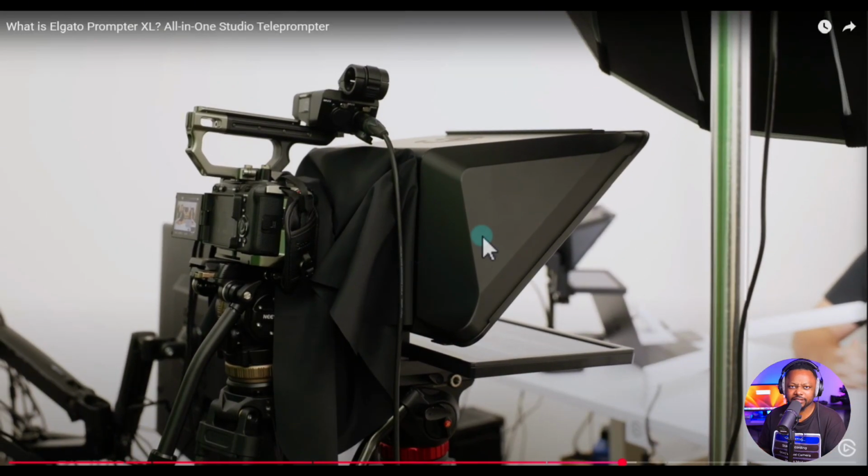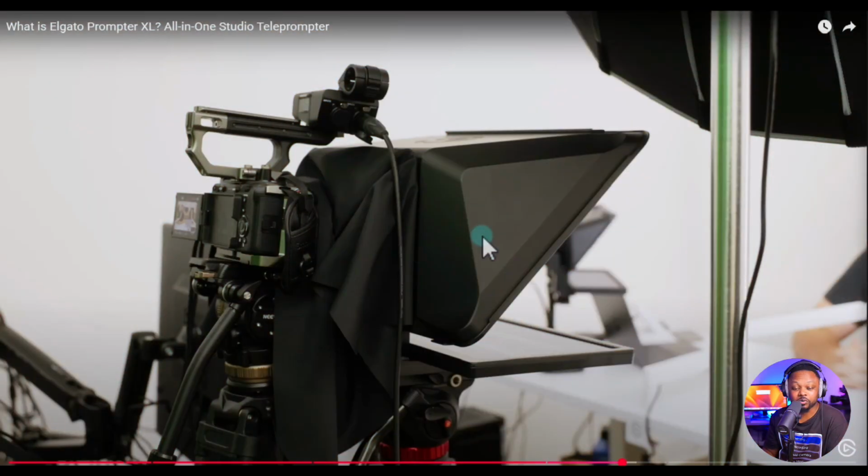But also, to be honest, guys, 10, 15 feet away, I have a 15-inch teleprompter, and I don't think I would want it to be 10 to 15 feet away from me. So I don't know, maybe that's a little bit exaggerated, in my opinion, though I may be wrong. I already have it, so I have an idea. I just want it to be as close to me as possible, especially if I'm running a Zoom call. Now, if I'm reading, I feel like 10 to 15 feet away, man, I don't know. It sounds good for marketing, but I still feel like that would be too far away. Just a personal opinion.